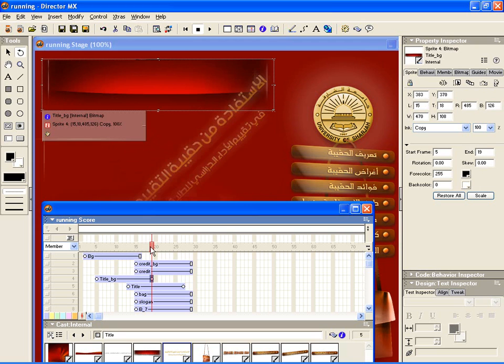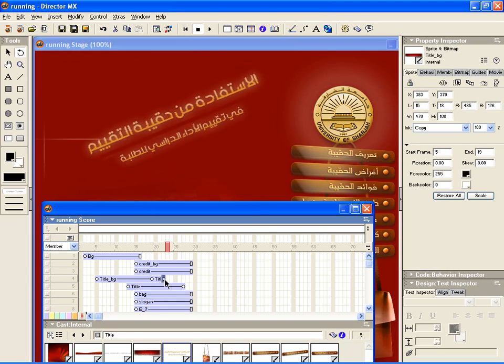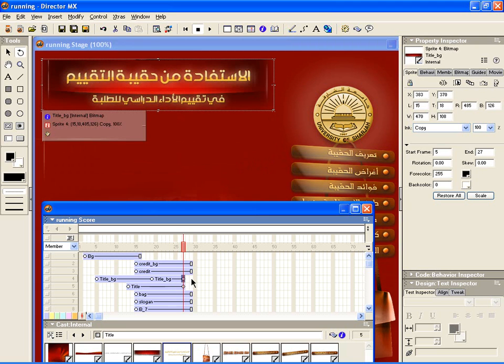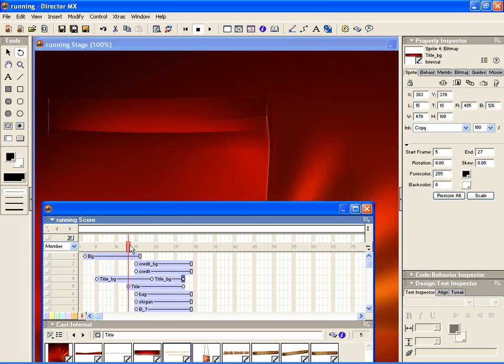The right solution is to leave the keyframe as it is and create a new one here. This can be done by pressing Alt and dragging the keyframe. Alt and drag. Now you have left the keyframe here. This is the title BG.